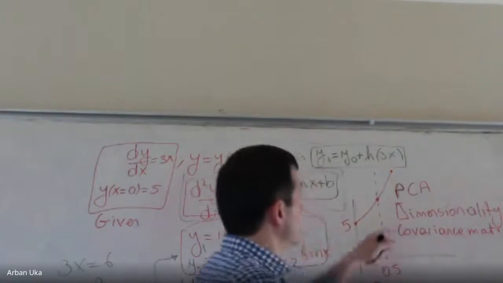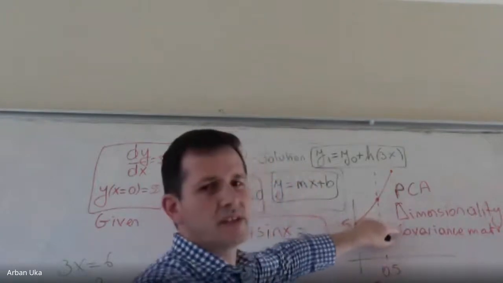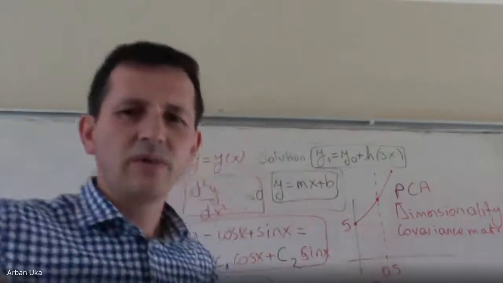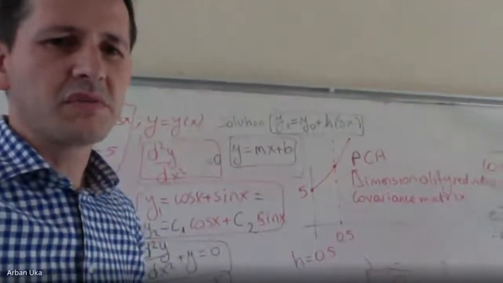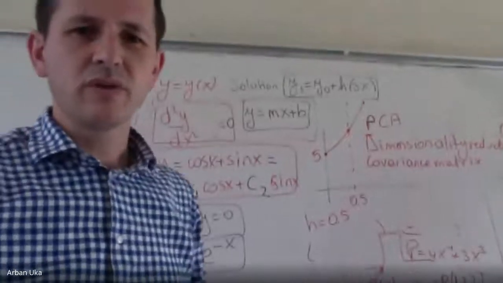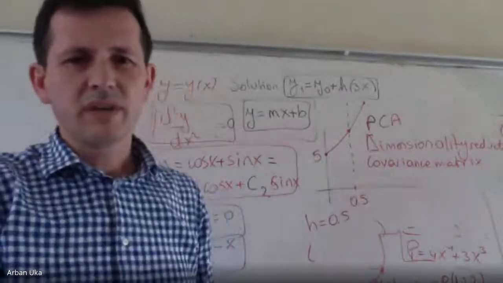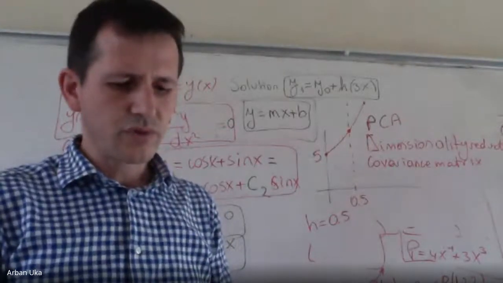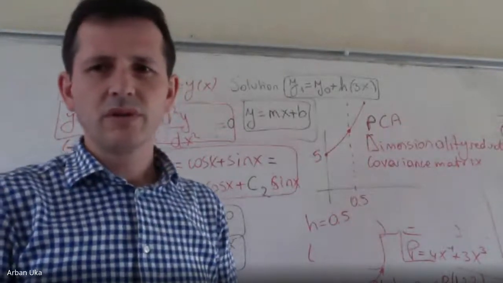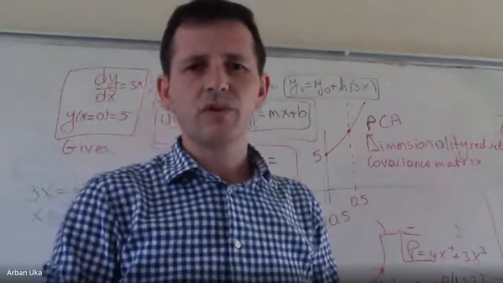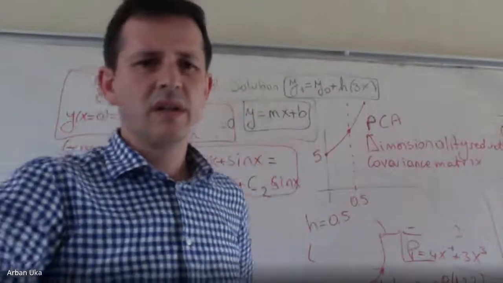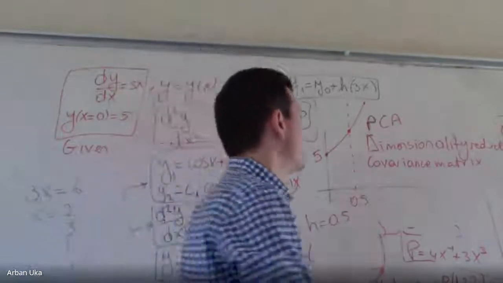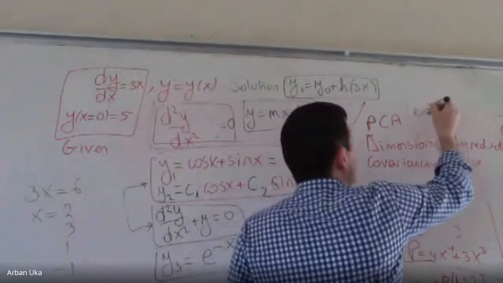In fact, you might see covariance first and then dimensionality reduction, because once you have a data set, you have to find the covariance matrix, which is a very simple mathematical operation. I can cover it in less than 5 minutes, but maybe it's going to be a topic which we are going to see for sure in the future. Or before you go to the third year, it might be a good exercise for you to go over linear algebra once again and see the major principles. So this PCA is all based on eigenvectors and eigenvalues.